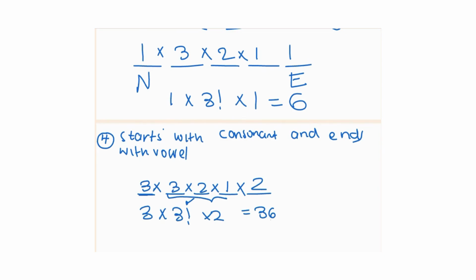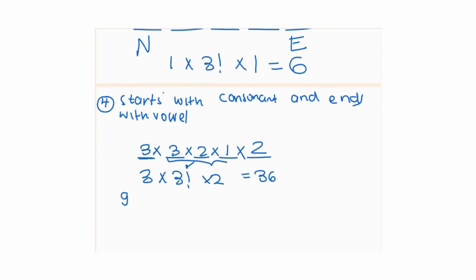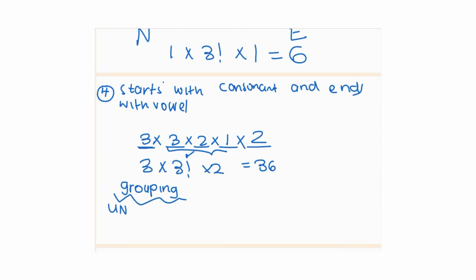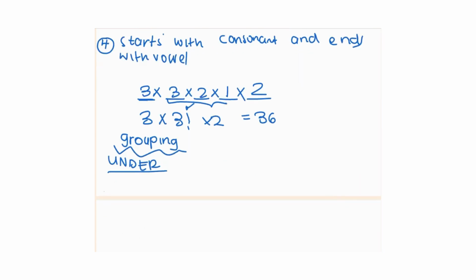Okay, I hope you are still following guys. I hope you are still with me. So now we are going into grouping, still using the same example, still using the word under. This question of grouping is very common and there's no formula. I'm just going to show you how you will approach it in the most simple and understandable way. So the first question says, remember guys, we are still looking for different arrangements that you can make if the consonants are grouped together.